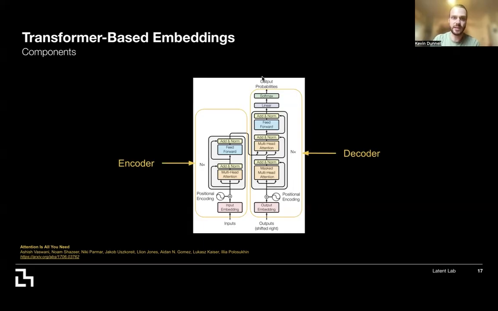An encoder and a decoder. The attention mechanism in the encoder is bidirectional, which we'll get to the importance of later, and it's unidirectional in the decoder. The decoder is simply predicting the next word, using information from previous tokens to produce a probability distribution over a vocabulary on what is the next most likely word.